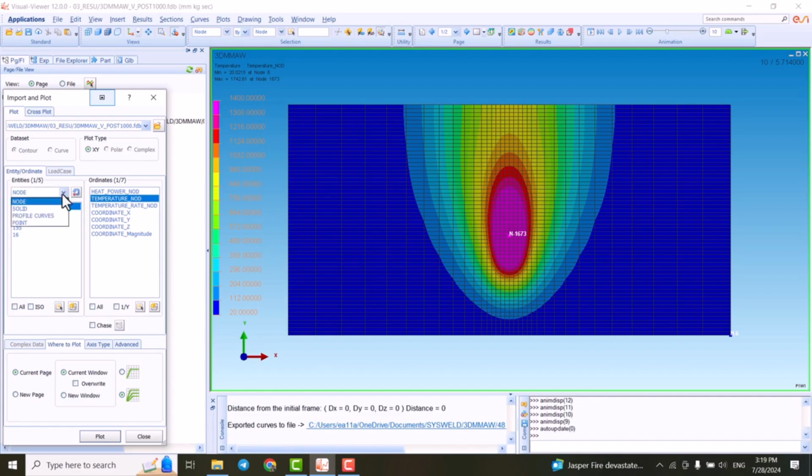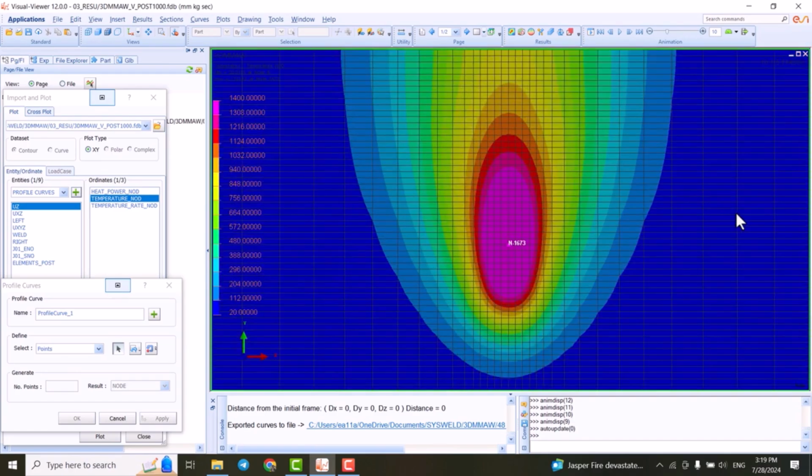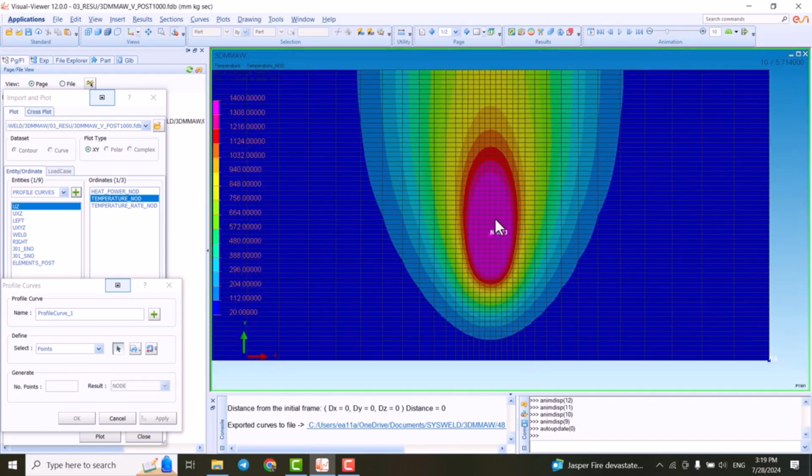and instead of the node we can select profile curve, and by clicking create profile curve, you can create your own profile curve. So we want to create a profile from here, something like this.